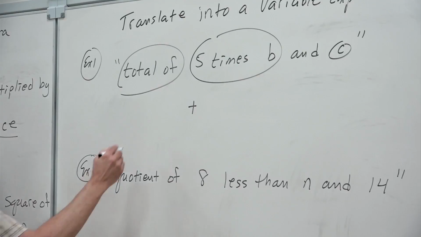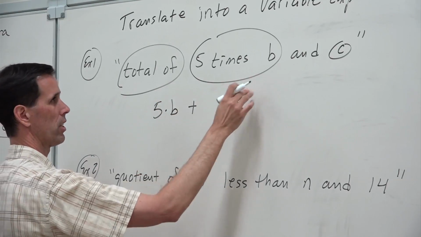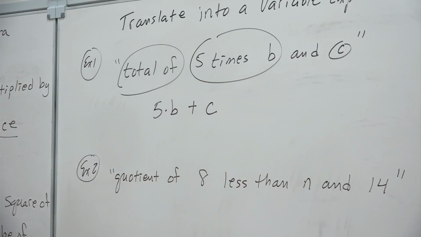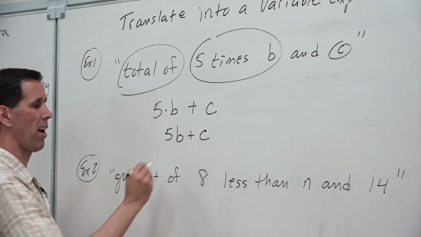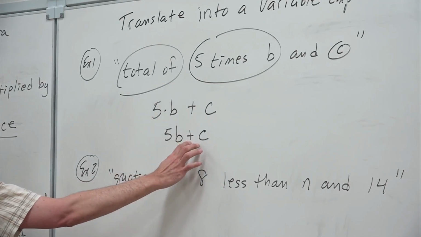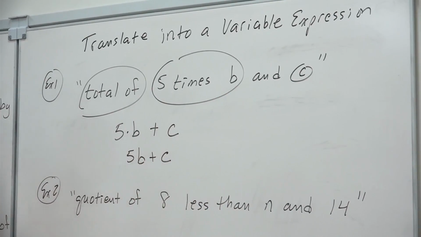So how would we write 5 times B? You can start by saying that's 5 times B. And then and C, and is where your plus sign would go here. So you could leave it as 5 times B plus C, or some people might write, instead of 5 times B, 5B plus C, all right? So again, I've translated this verbal expression, and you always want to read it again to make sure you got it. We got the total of. Total of means addition. We got the total of 5 times B, which we have here, and C, which we have there. But we circle keywords and read it several times.